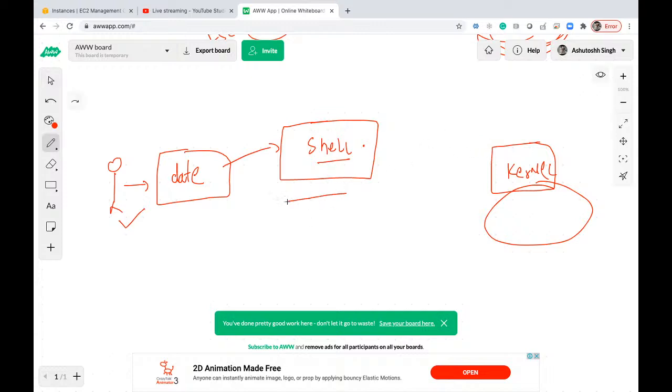So now we have given the responsibility to the shell to search for the existence of the program in the hard disk itself, okay? And then if the program is found, you convert it back to the kernel. If the program is not found, you can directly say no to the user. You don't have to go to the kernel to execute that, okay? So check in the hard disk itself, but if it does not exist, respond back to the user directly. You don't have to go to the kernel.